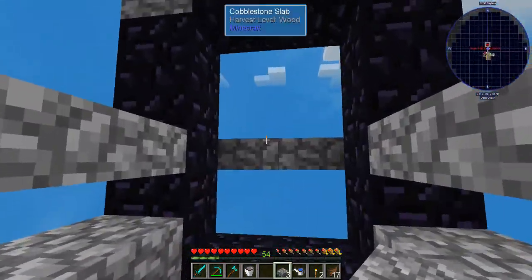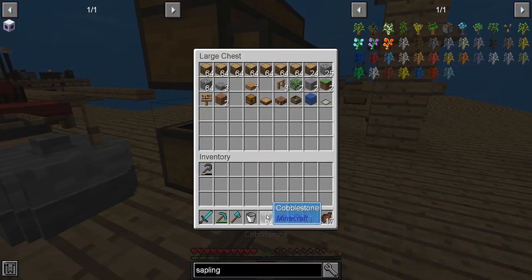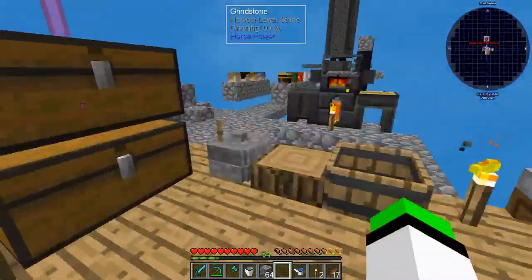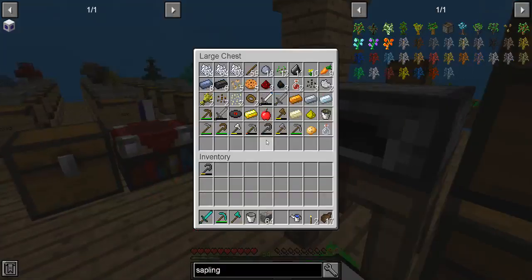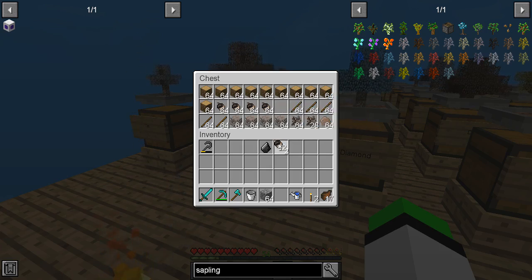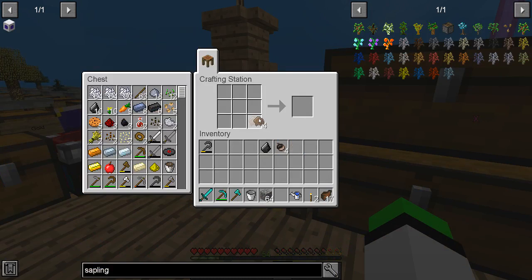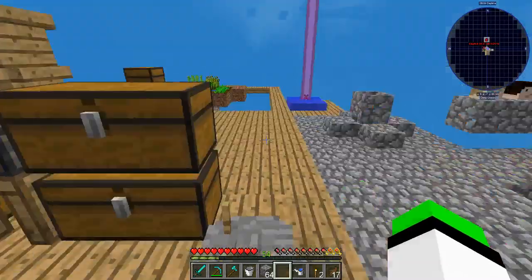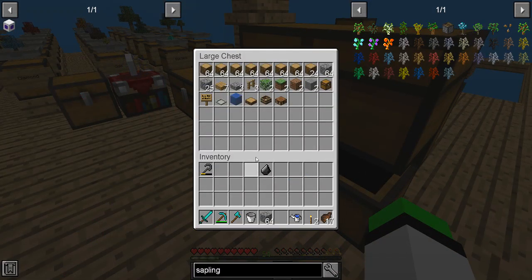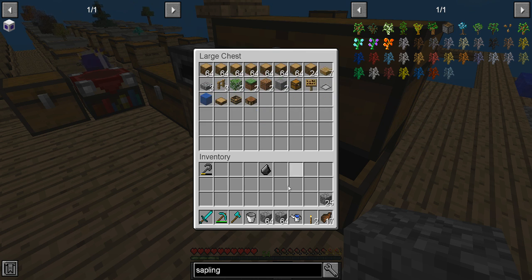Alright. So we've got the portal there. For some reason, I feel like we're not gonna have any luck finding netherrack. But hey, you never know. Oh, stupid sticks. I don't want any more sticks. I'm good on sticks. Just need an iron. Okay. Let's take a bit more. Yeah, let's just take all of our cobblestone.